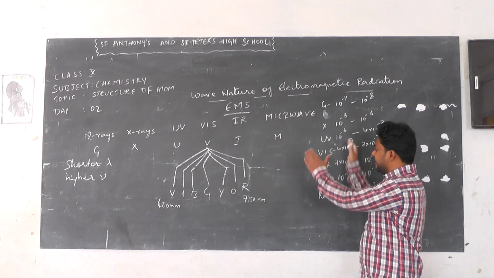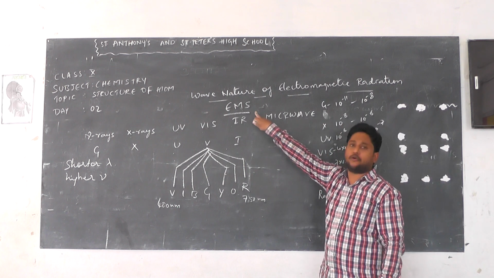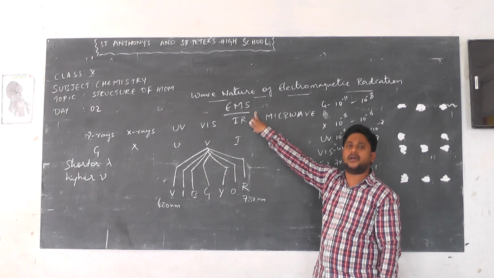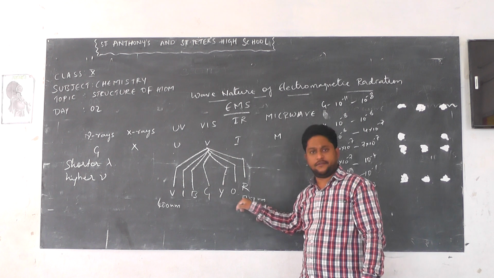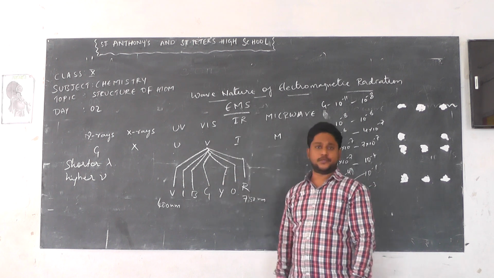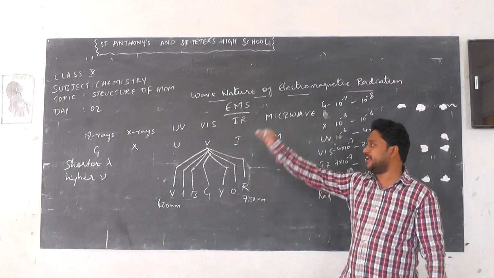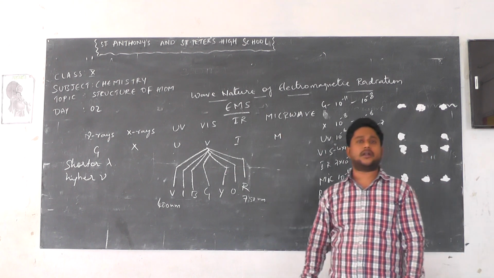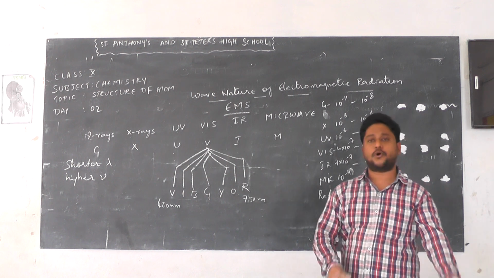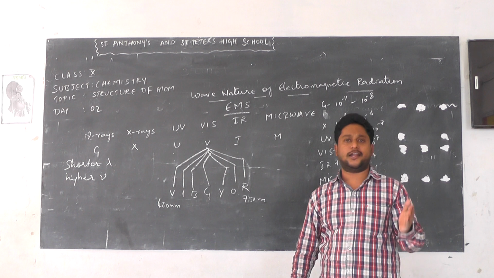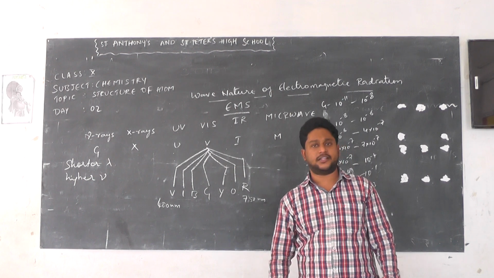So here we have different waves with different wavelengths, altogether called what? Electromagnetic spectrum. And here different colors with different wavelengths, altogether they are called what? Visible spectra. So what is visible spectra? VIBGYOR. What is electromagnetic spectra? Taking from gamma rays to the radio waves, they are called the electromagnetic spectrum. So this is about the visible spectra and electromagnetic spectra, and in the next class we are going to study the spectra based on energy and wavelength. Thank you.